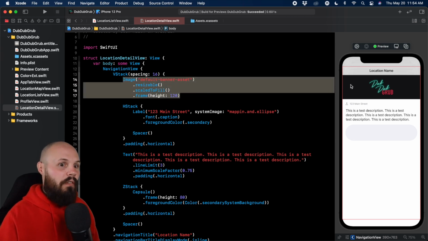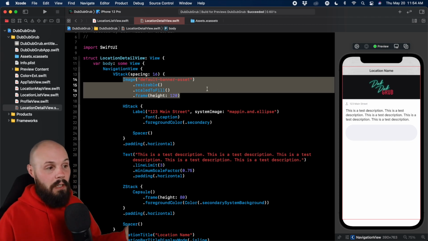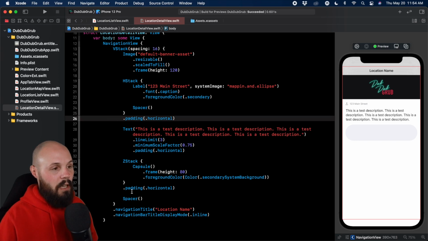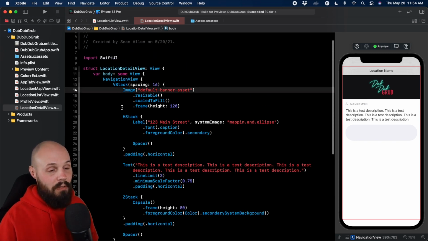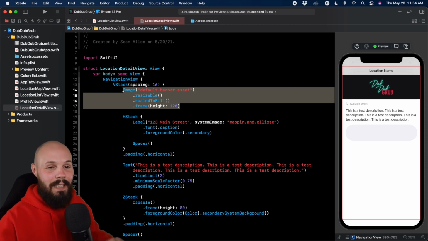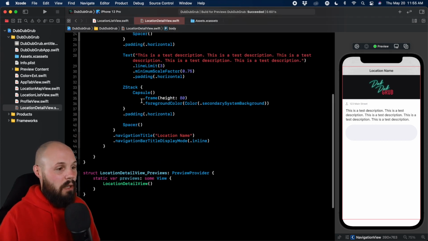And the look we want for our image is to be pinned up all the way to the edges. So the trade-off here is, okay, do I have to write padding horizontal on a lot of my elements, or do I have to create a separate VStack that doesn't include my image so it can stretch out to the edges? So you can kind of see the decisions and trade-offs you have to make when structuring this. Okay, so we have our capsule in our ZStack here.